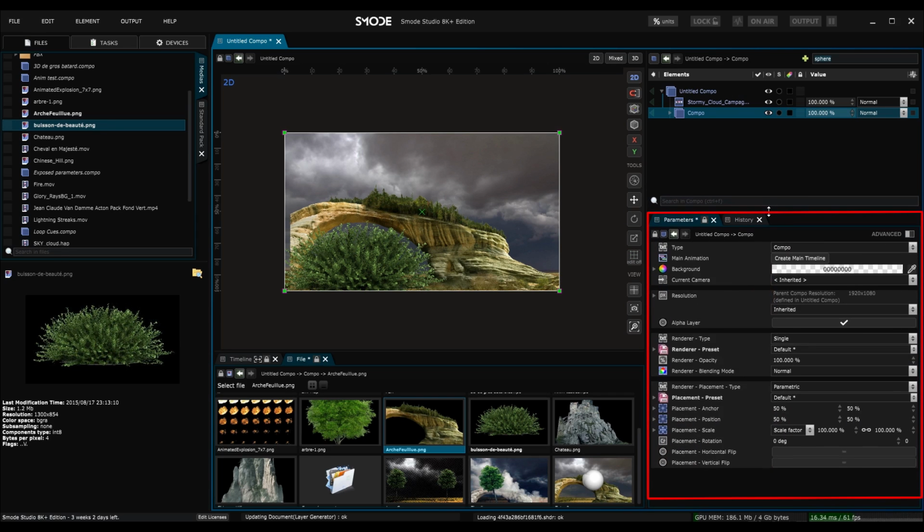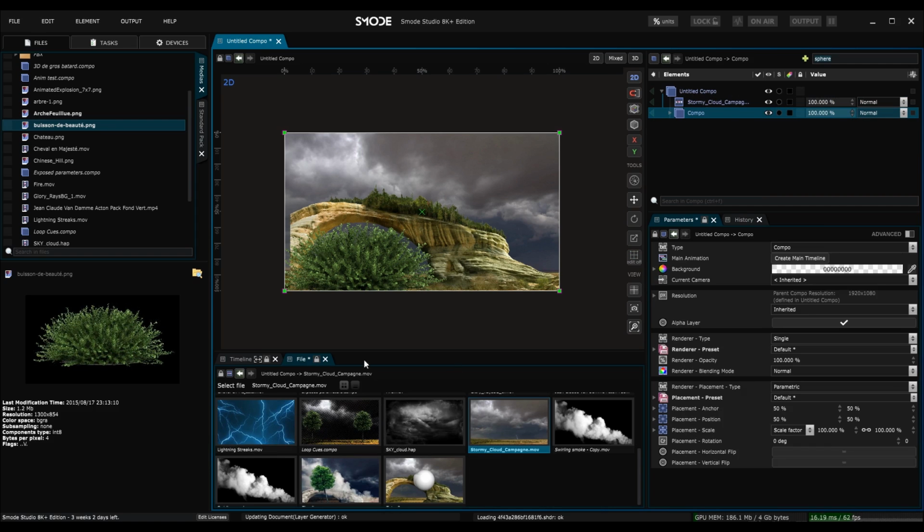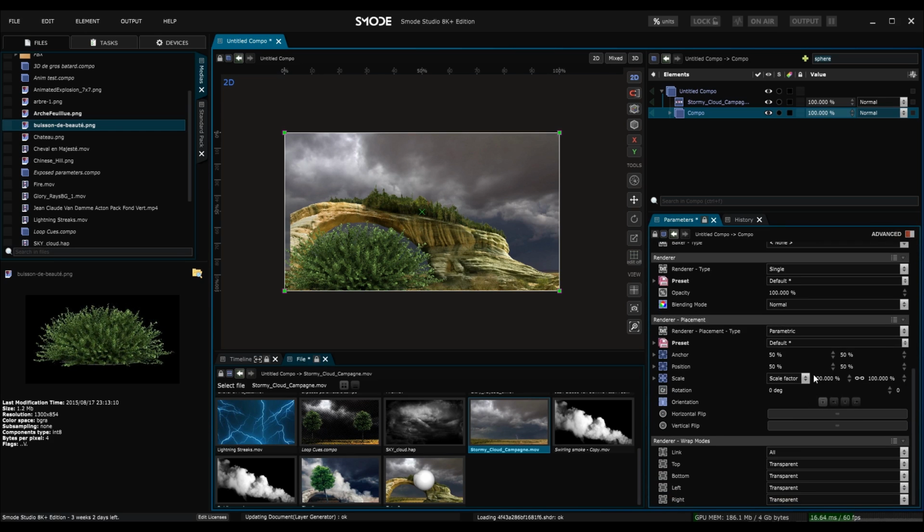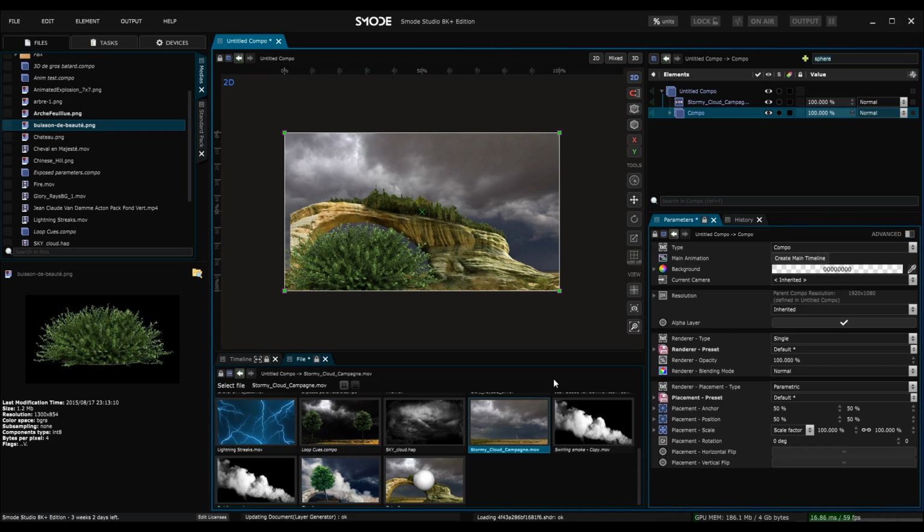If we look underneath the element window, we find the parameter editor, where we can access and modify all the parameters of an element in the element tree or on the timeline, which we'll look into later. This parameter editor can be put into advanced mode here, and here you can access absolutely every parameter available. That being said, in default mode, the parameters are fairly efficient. This parameter editor does a few things, such as generate loops, which we will cover in the following tutorial, but above all, it is used to precisely manipulate elements in the composition.